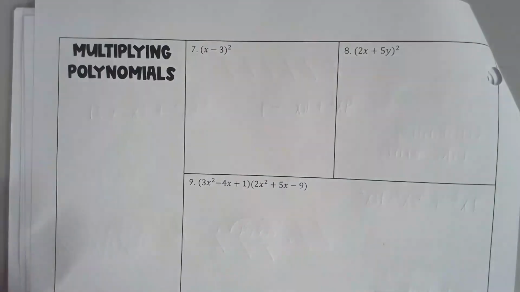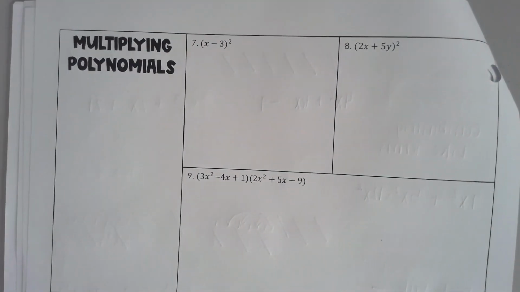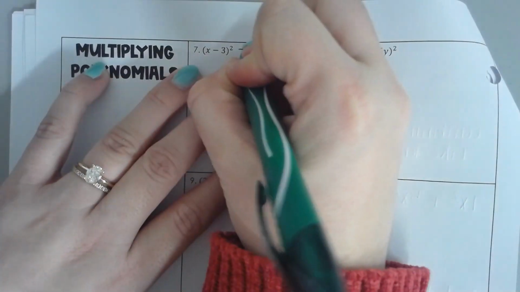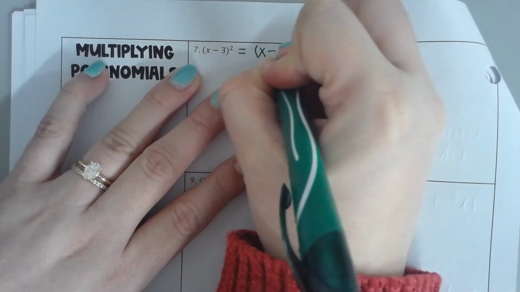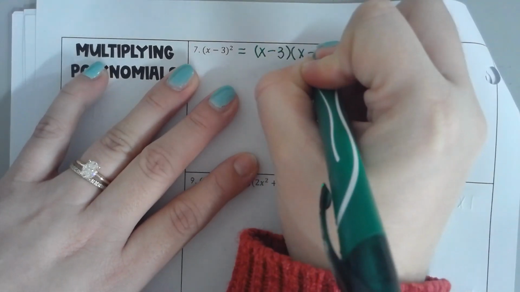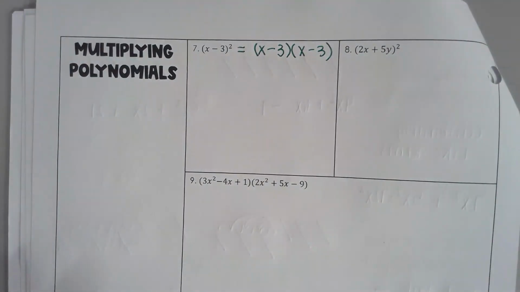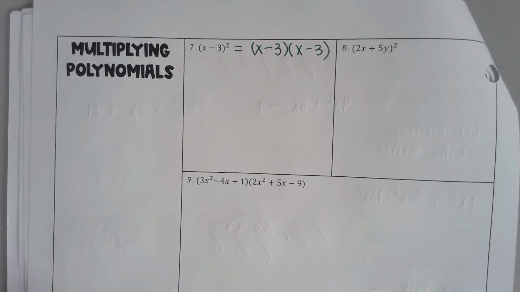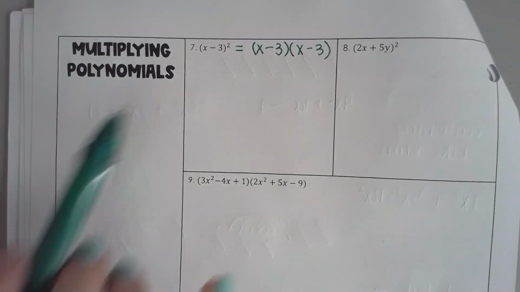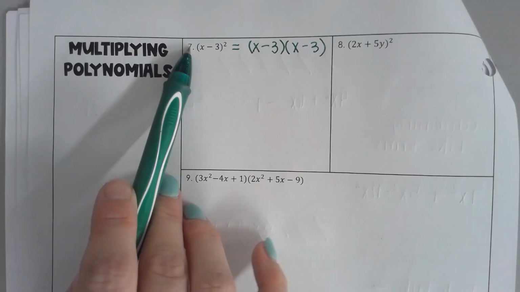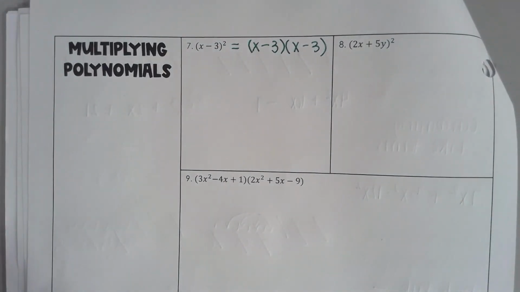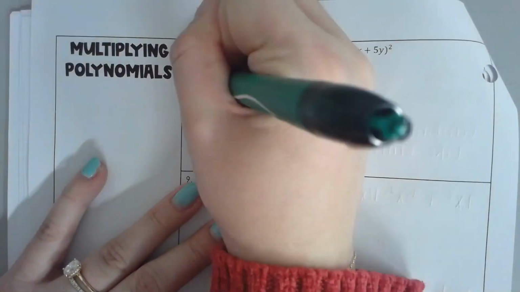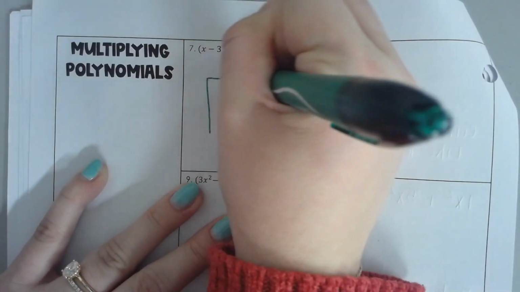What does it mean when you have a squared of something? It's multiplied by itself. So this is really x minus 3 times x minus 3. You still need the FOIL or box or whatever you choose to do. It is so common for people to see this and just do the x squared and the 3 squared, or the negative 3 squared. That's not what you do. Sorry, I set you up to fail. Some of you passed anyway.